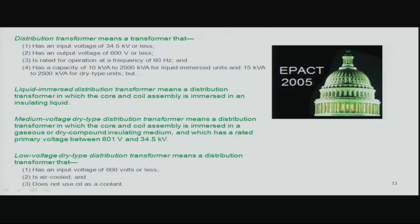The Act also defined low voltage, and there's a big difference between the low voltage distribution and the medium voltage distribution, and that's here in low voltage. The input voltage is 600 volts and less. And the big difference here is if you look at the medium voltage definition, that can only be a step-down device. 34.5 is on the input, 600 is on the output. So if you are specifying step up in medium voltage, those products are not included in the definition and are not included in the law. However, in low voltage, because 600 is the input and 600 is the output, both step up and step down transformers are included for the low voltage offering.